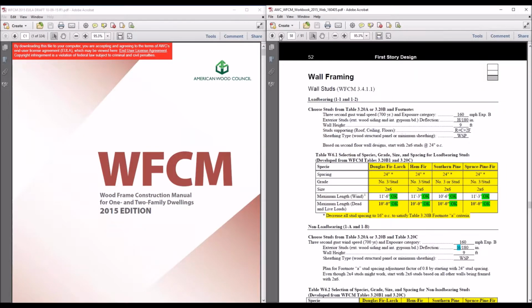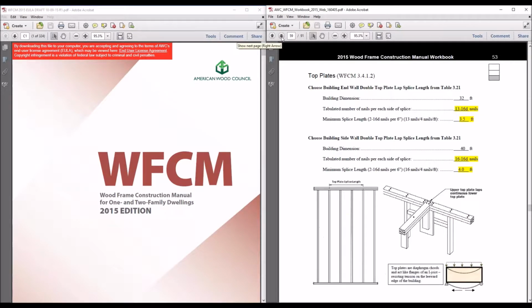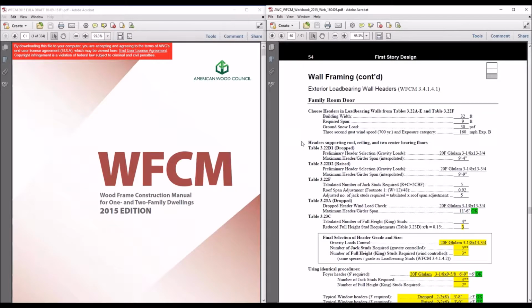So the next page, 52, is wall stud design. We've looked at both load-bearing and non-load-bearing stud design from the wood frame construction manual, so we are going to skip past that today. Last week we also talked about top plate design and how those top plates act as diaphragm chords and how we design those, and so we're going to skip past that as well today. We also did header design last week for that second floor, but last week we were able to make built up multiply 2x material work.